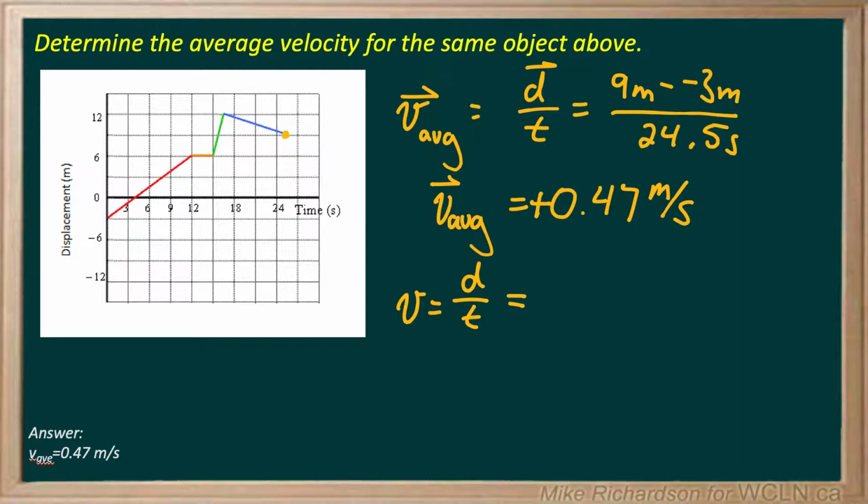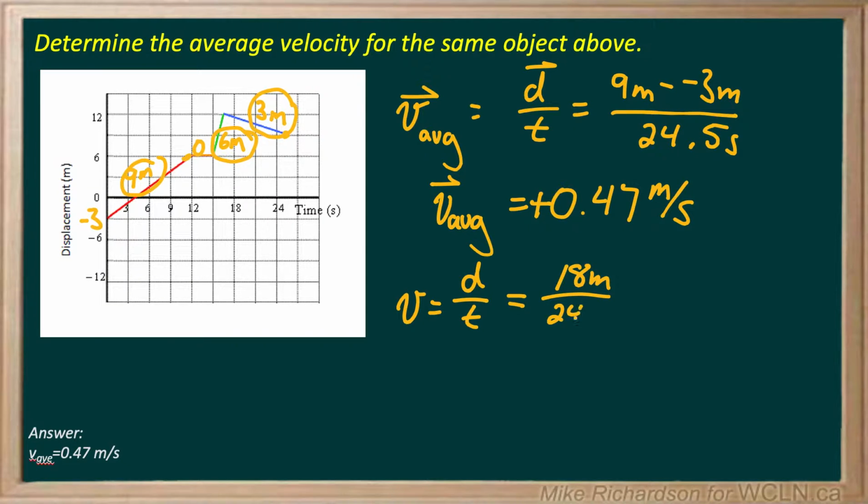In the first region, I traveled from -3 all the way up to 6. So I've gone 9 meters here. I don't go any additional distance here, 0 meters when it's flat. And then I go from 6 to 12, I go another 6 meters. And then I go from 12 back to 9. Don't worry about the negatives with speed. That's another 3 meters. And when I add all those up, I got 9 meters plus 6, that's 15, plus another 3 is 18 meters is my total distance.